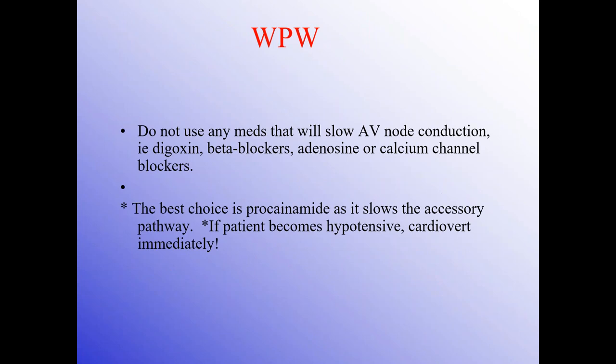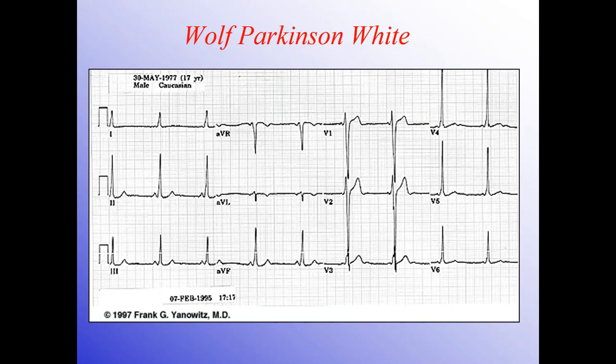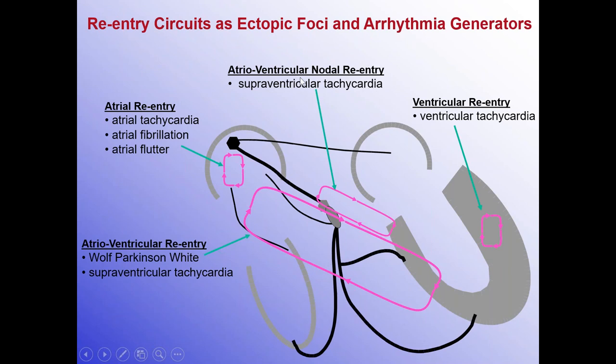That means you can have a circuit in two places. You can have a circuit inside the AV node known as the AV nodal reentry, a very small circuit present there itself. Or you can have a circuit which is present outside the AV node, a little far off, and there is a pathway. So that is known as an AV reentry circuit. That means the node is not a part of the circuit. The heart itself is having a reentry circuit. And that circuit itself, if it is conducting antegradely, is known as Wolff-Parkinson-White syndrome. So these are all reentries. We have atrial reentry, we have a ventricular reentry, and we have an AV nodal reentry in different forms.